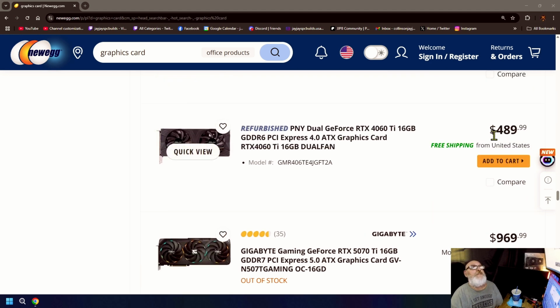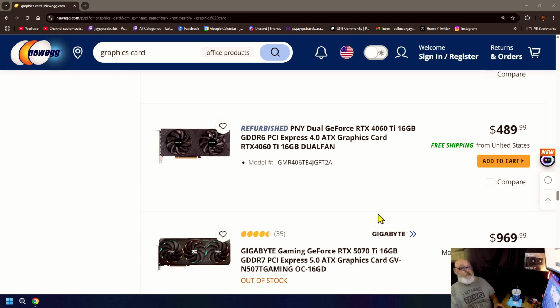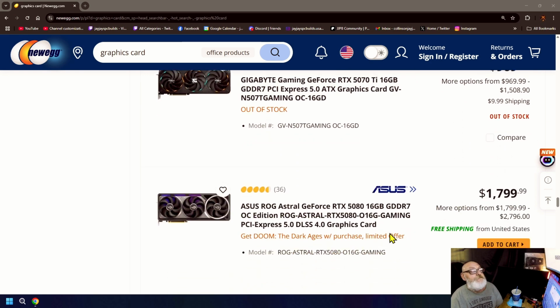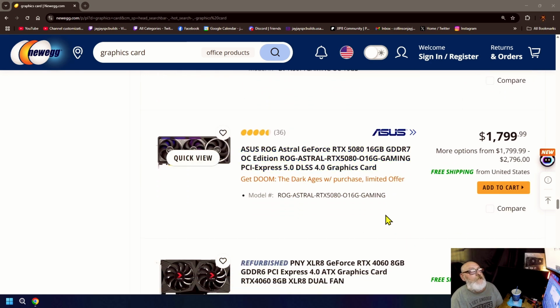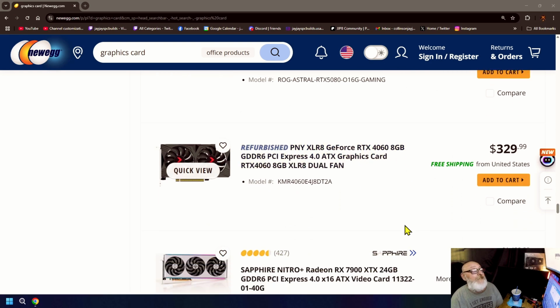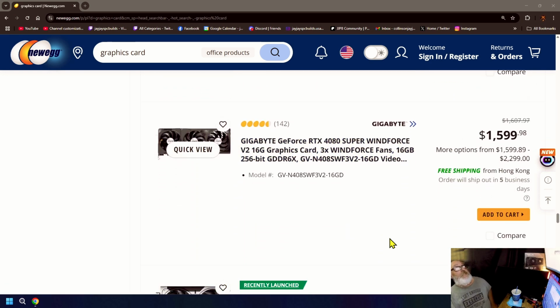It's still within the $200 to $600 budget that I put myself at. If I was the consumer, they usually have a budget range between $200 and $600, and that's where I put my focus, in between that margin. So we're not going to be getting a 5080. This is a 4060, 8 gigabyte. Yeah, okay, that's about how far that goes.